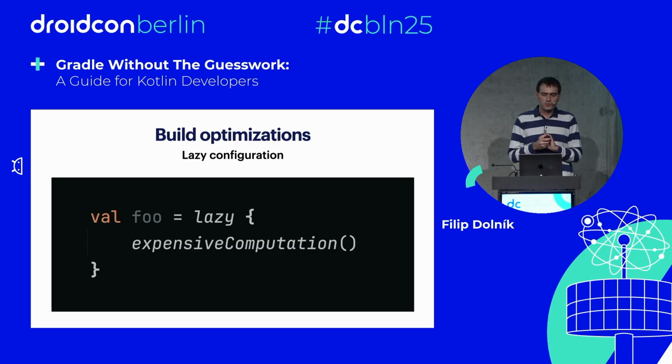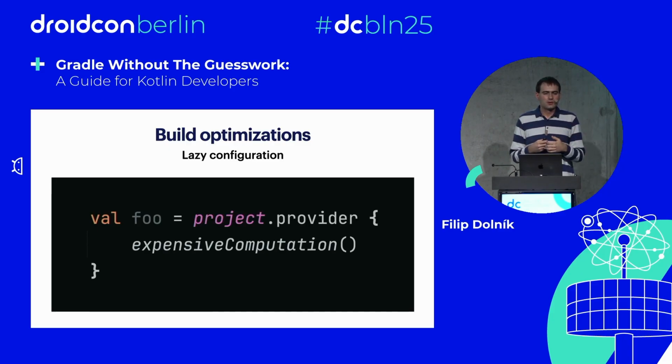And the last optimization that I have here, which is likely the most intrusive one in terms of how much it affects the way you write your build scripts, is the lazy configuration. Whenever you have a computation that's kind of expensive to do, but you don't know if you actually need its output or not, there is a common pattern for solving such a problem in computer science, it's not just Kotlin and Gradle: you delay this computation for as long as possible, potentially forever. In Kotlin, you can use the lazy function to achieve exactly that. Gradle has its own API for it, called the provider.